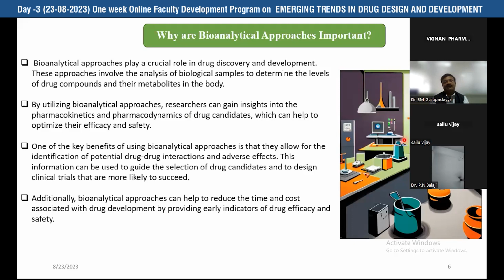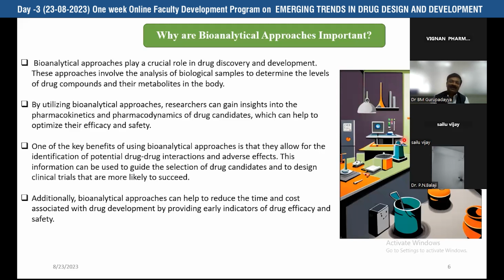Sometimes we think that the drug a person consumed remains in the same manner in the human system, but sometimes it does not remain the same. Because of the many enzymes and other effects, your molecule of interest gets converted to some other form. In such cases, the drug is available in a different form, or the metabolite may have activity, working as an active molecule for efficacy or to bring changes in the body.